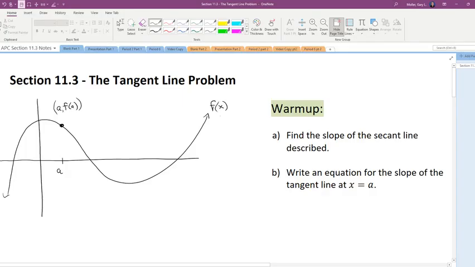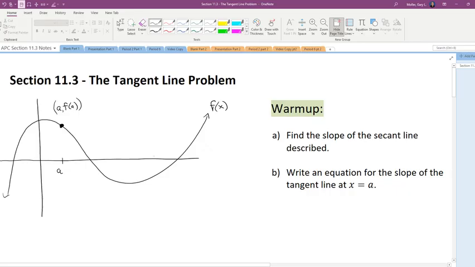And in order to write the slope of the tangent line, I'm going to need to know what the slope is of the curve at this point, which is not something that is really easy, because I know to find the slope of a line, I need 2 points, and I'm only going to have 1 point. And so what we're going to be asking you to do is something that would seem on its surface to maybe be not possible.